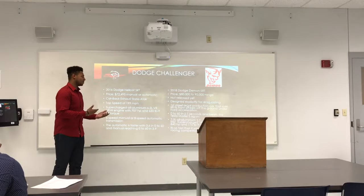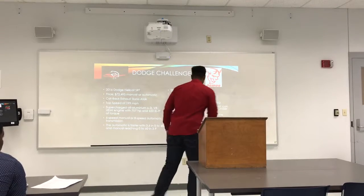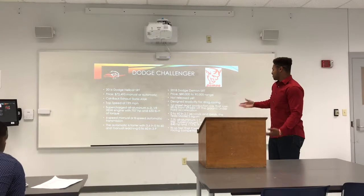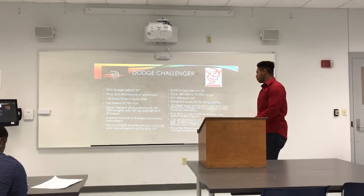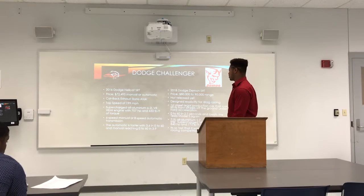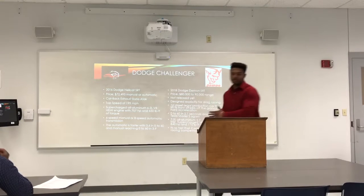You can tell by the small size of the front tire and the big tire in the back. And this car hasn't even been released yet, and it's doing 0 to 60 in 2.1 seconds. Basically about the same, no real difference. It's beating the Tesla Model S. It's a 7.0 liter all aluminum V8 supercharged motor. That's the only basic difference between these two cars, but it's still putting out great horsepower. It's a top muscle car right now to this day, beating Corvette, Mustang, Camaro, all of them.